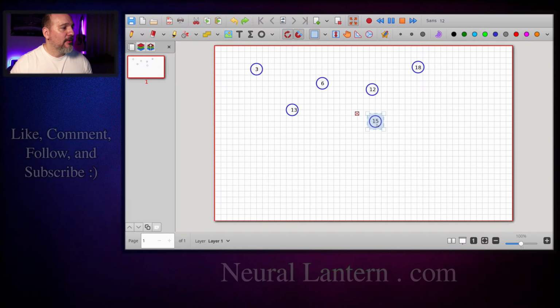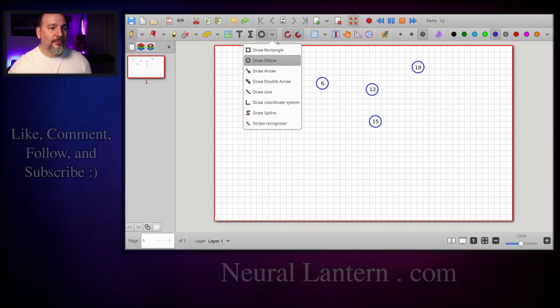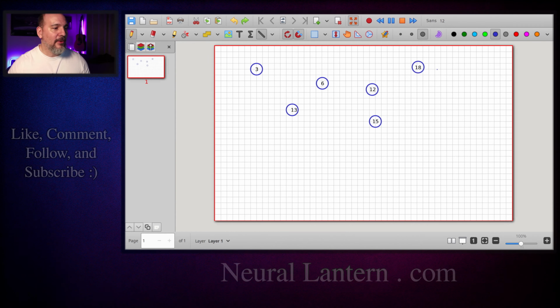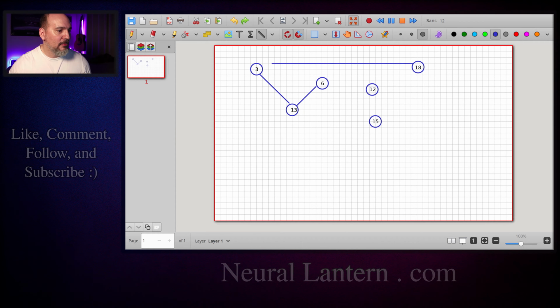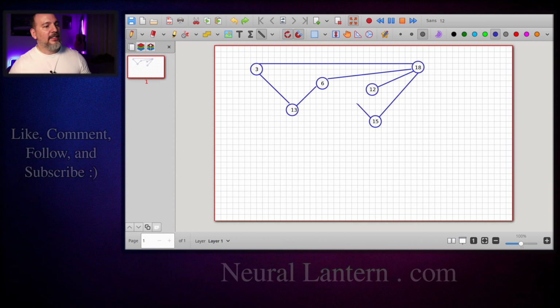Okay, so I'm going to make some edges right now. Remember, this is going to be an undirected, unweighted graph, so the edges are just going to be lines. They're not going to have direction on them, and they're not going to have weights on them. I'm going to do a line over here. I'm just randomly doing lines. Doesn't really matter what we do exactly. The point is going to be, let's practice representing this graph. So I'm just making a random graph. It's a little bit dense. Maybe I'll just stop there, and then I'll add a wonky line just to prove we can be cool about this. We'll do another one right here. So it's a slightly more interesting graph.